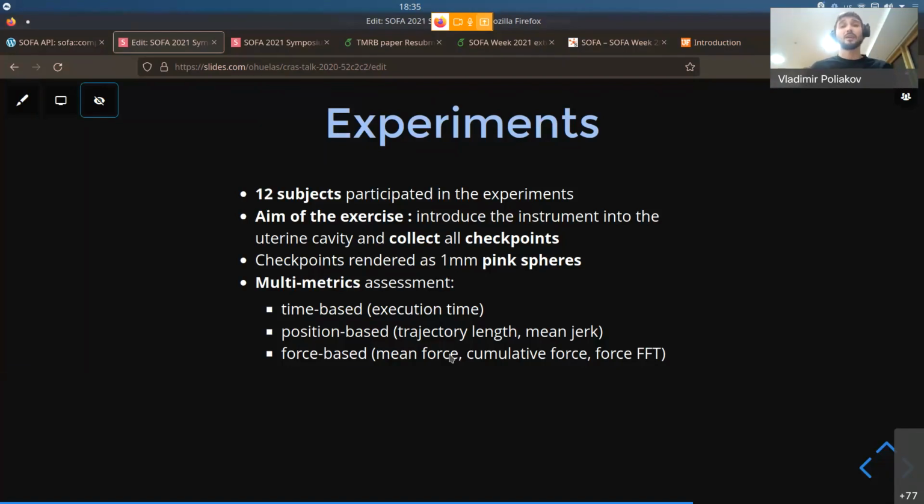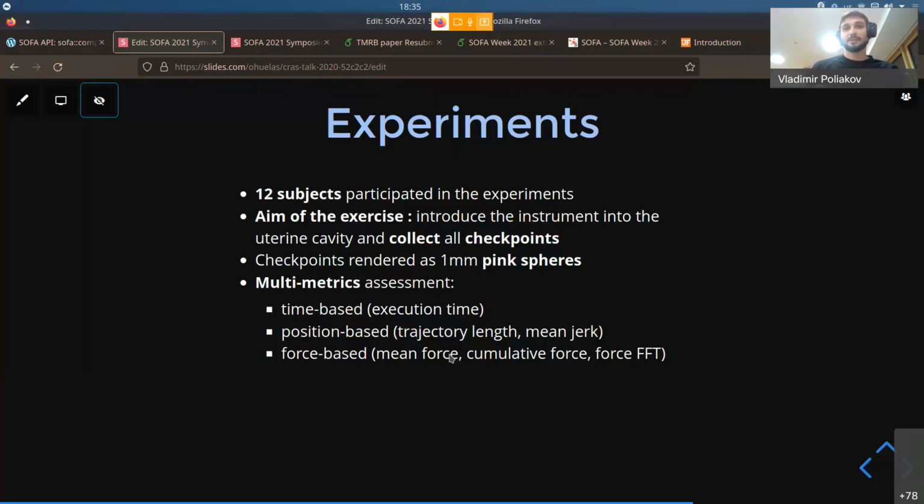The third one is force fast Fourier transform. That's quite a novel approach, I would say, and we didn't really encounter it in any publications that I researched.